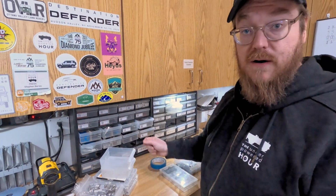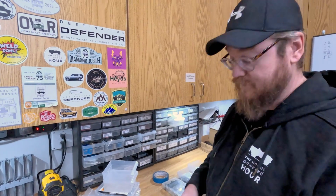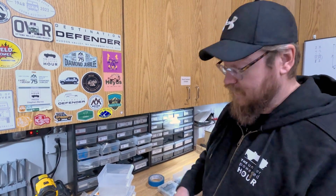And so that's what we're gonna go get off the printer right now. And we'll fill these up with Zerk fittings for greasing stuff, little grease fittings. So here we go.